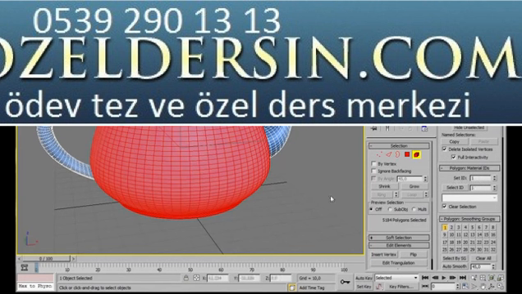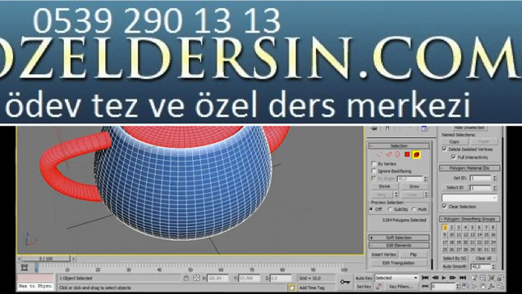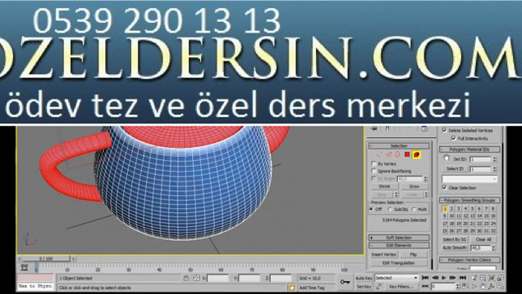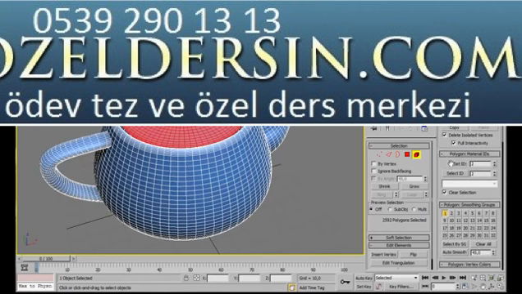Now on the keyboard let's press Ctrl I. This will invert the polygons. As we can see now, we have selected our handle, the lid and the spout. We'll go back over to the polygon material IDs and we're going to set that material ID to 2. Let's select the handle now. We'll go over to the polygon material IDs and we're going to set that one to 3. And now the lid. Let's set the material ID to 4.